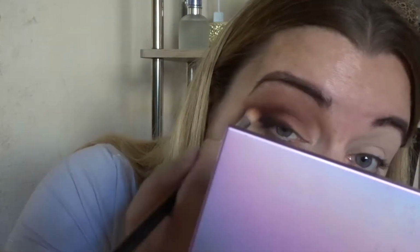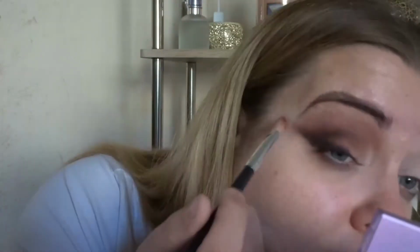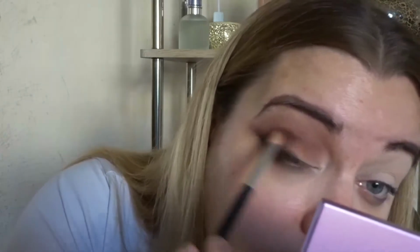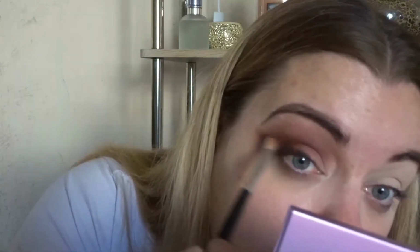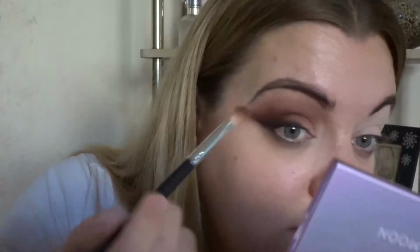And then again, taking the brick red colour, it's all about blending, and because I'm going for that sultry, grungy, sort of smoked out look, it doesn't have to be really neat. You're not doing a cut crease, you're not doing a cut crease or a halo eye or anything like that, so you can just keep going and blending and blending and blending, which can take a little bit of time. But you just want that outer corner to be nice and dark and blended. And as you can see, it's just adding that winged out smoky look onto the outer corner.